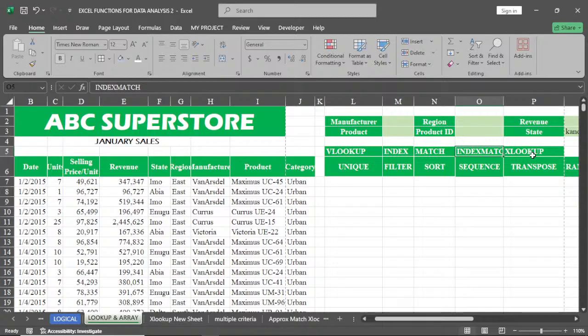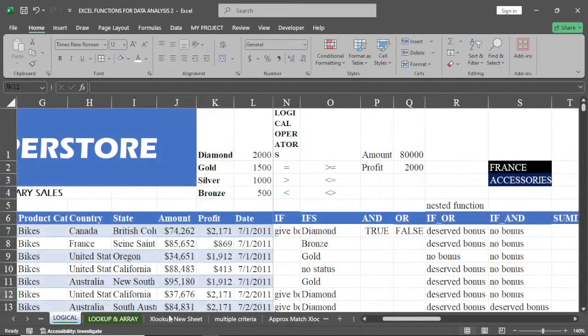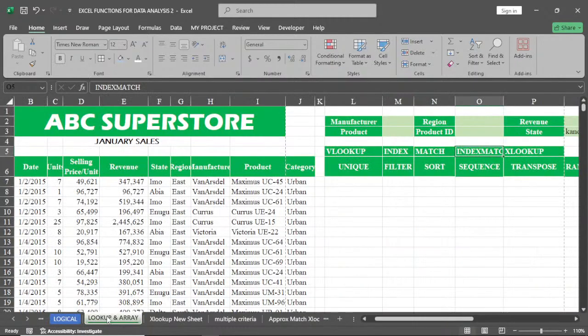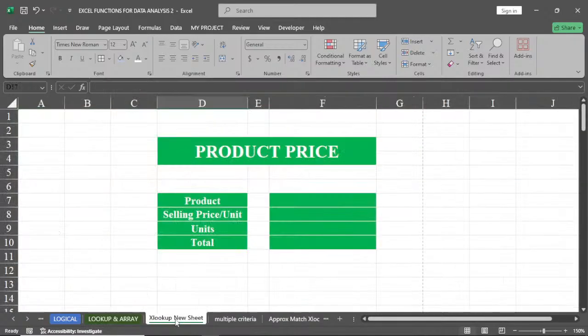All right. The next we are going to be looking at under the lookup function is the XLOOKUP. The XLOOKUP, as the name says, is one of the ones I use so often. So for us to use XLOOKUP, I'm going to use XLOOKUP in a different dimension. If, for example, you want to look up for this, let's look at this.